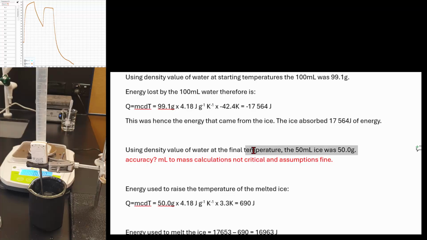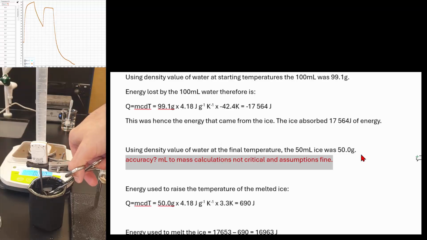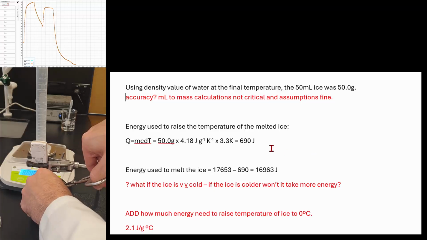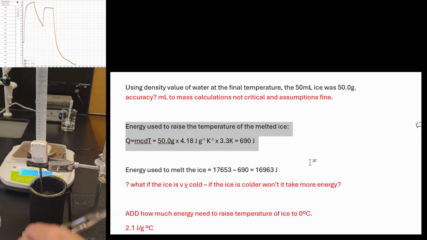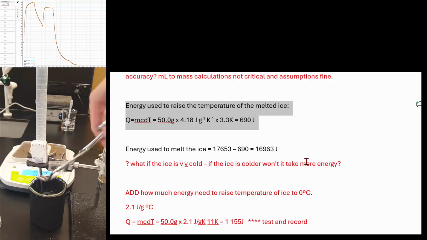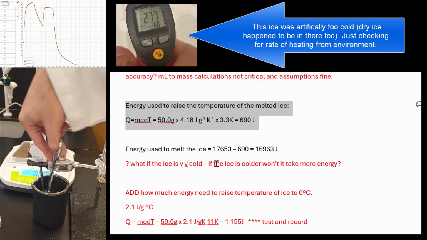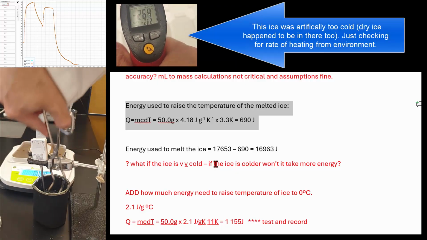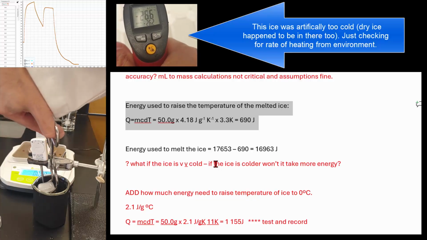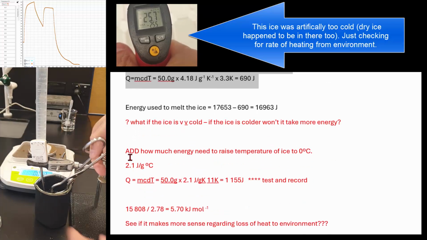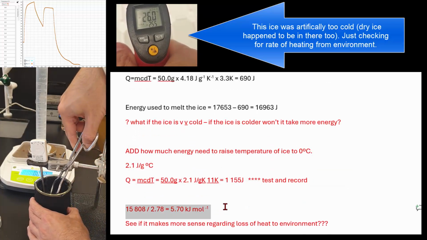I was happy for them to not be so pedantic on this mils to grams assumption, and I was happy with this assumption. My huge assumption that I think, and that's just the first mistake, you have to think of the second one yourself, is that the ice is at varying temperatures, and it takes energy to cool the ice to 0 before it starts doing the temperature change. And that's not taken into account, I don't believe. So I did that sort of calculation and got a different result.